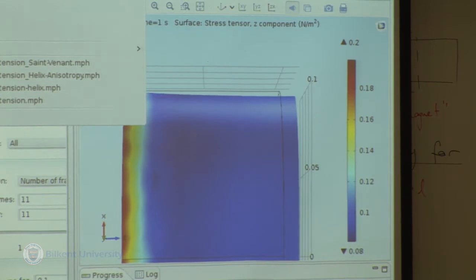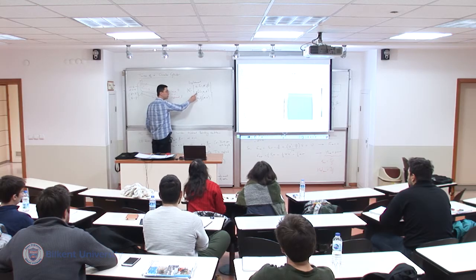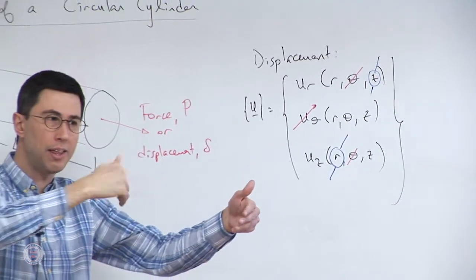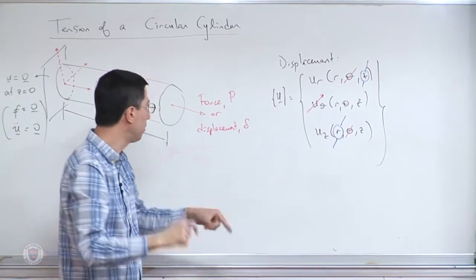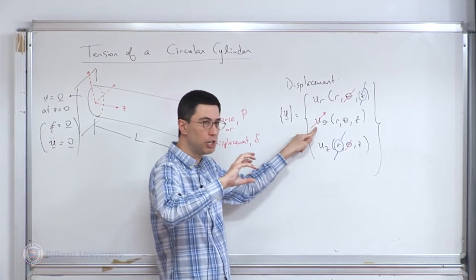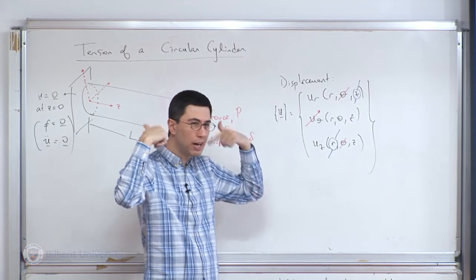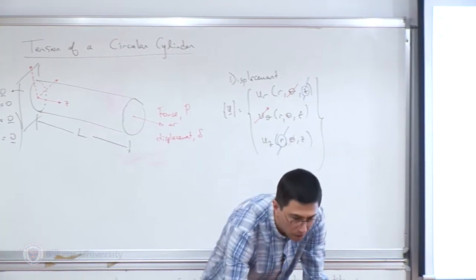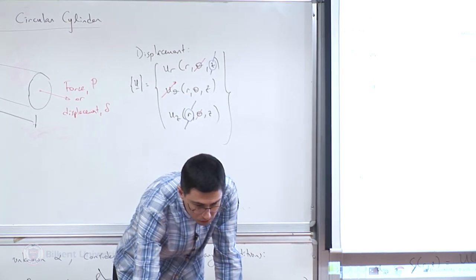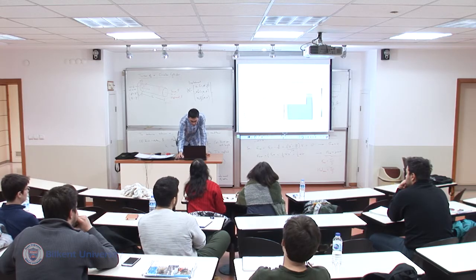And in this example, I'd like to address this assumption. So in the previous torsion example, we torqued and we said that there is no axial displacement. In this case, we are pulling and we are saying that there is no tangential displacement. All of these have to do with our understanding of isotropy. But if things are not isotropic, then that's not what happens. And here's an example I'd like to demonstrate that with.